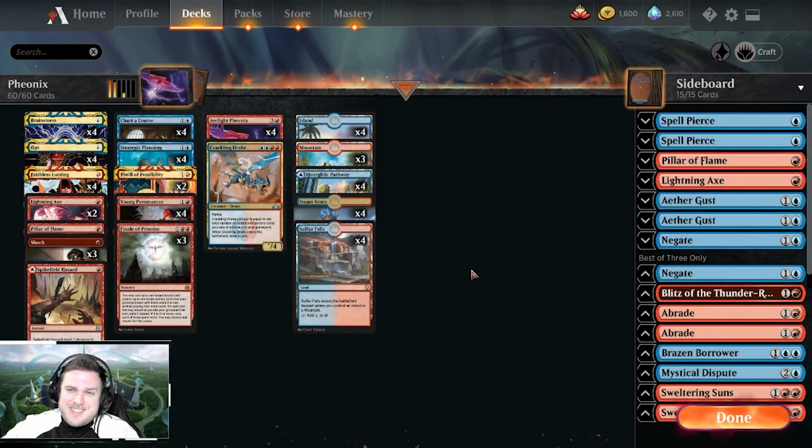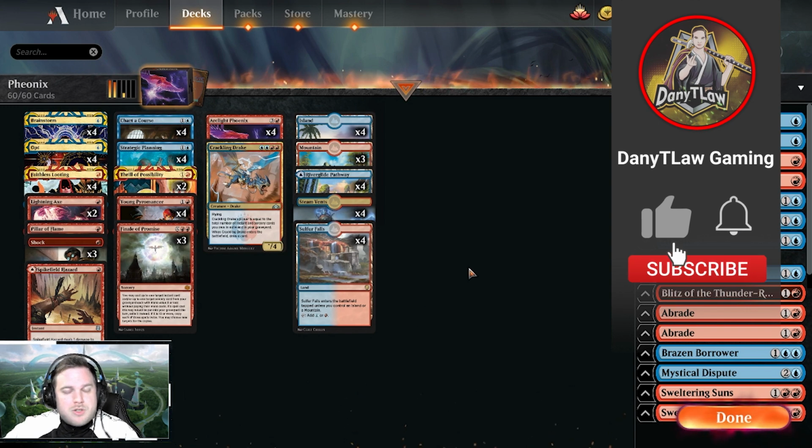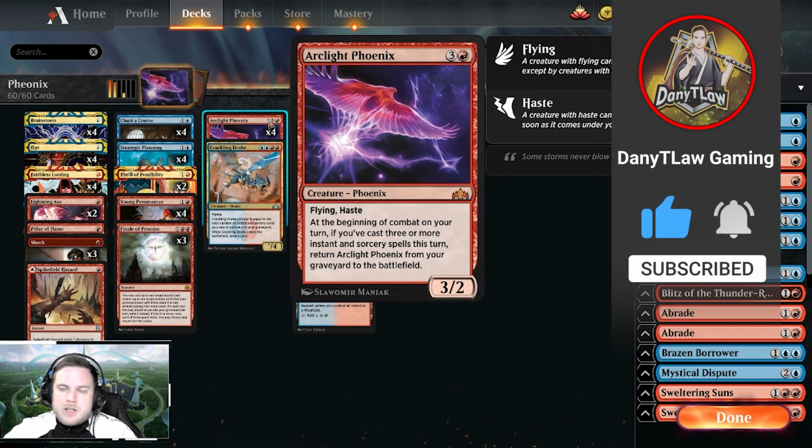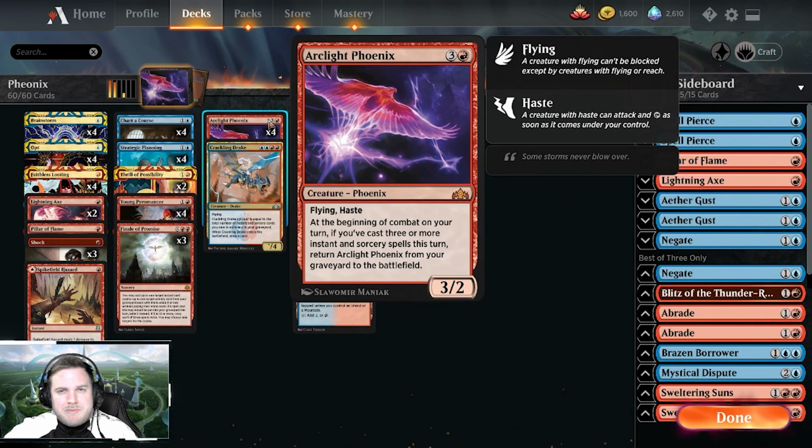Okay, so this is the Phoenix deck, and it's a classic Phoenix deck with a lot of cheap mana spells to replay Arclight Phoenix over and over again. And Arclight Phoenix is a 4 mana, 3/2 card with flying and haste. And at the beginning of your combat on your turn, if you've cast 3 or more instant and sorcery spells this turn, return Arclight Phoenix from your graveyard to the battlefield. We try to bring them back over and over again, and that's what Arclight Phoenix does.